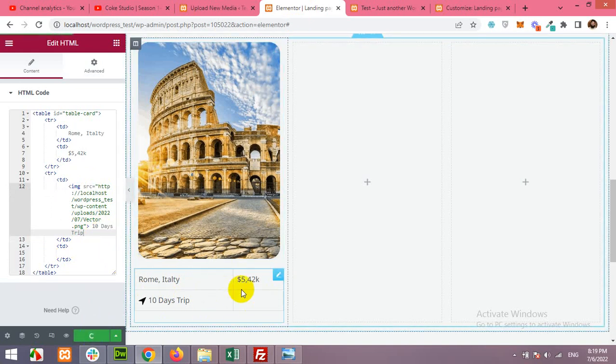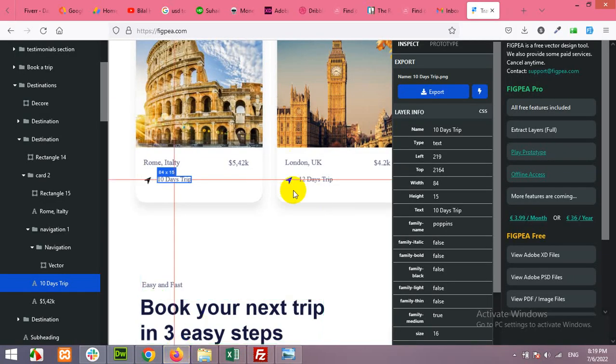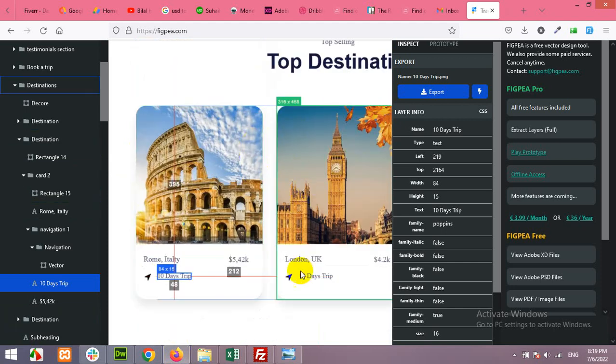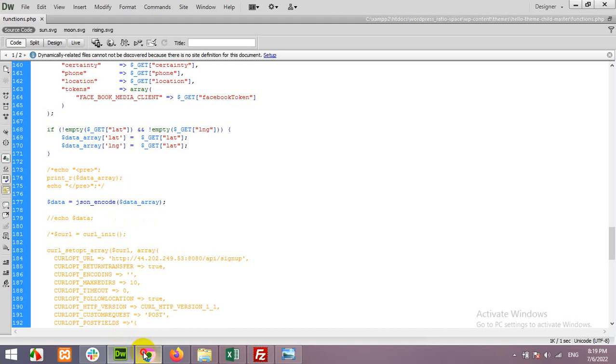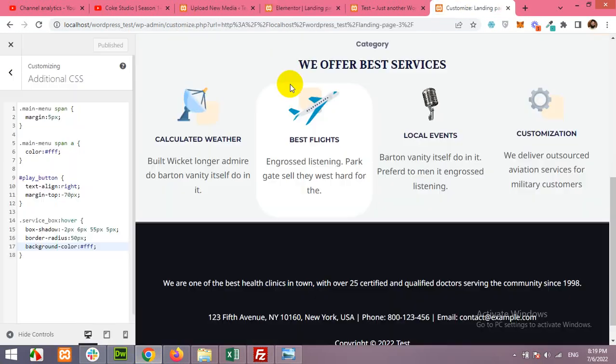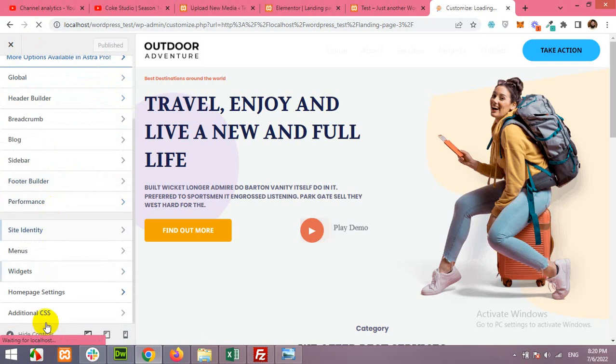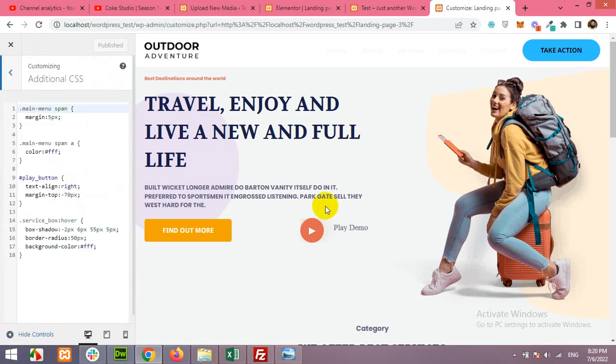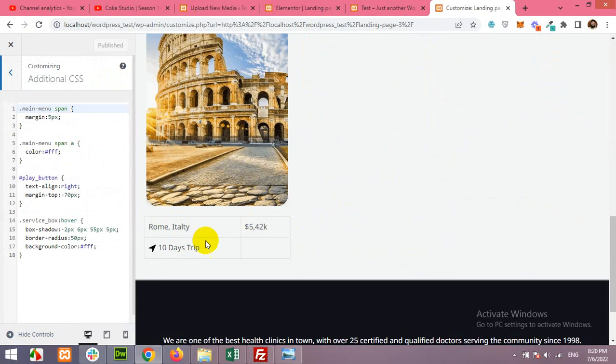And now we will add some CSS to grab this above this card, because as you can see, we have cards like this, half card, half image, like this. So let's style this. Click on this. We have CSS ID table, and copy this ID. Click on update, open customizer, and refresh the customizer. Scroll down to the additional CSS tab and scroll down the page to the card section.